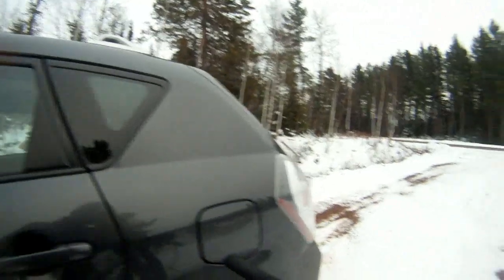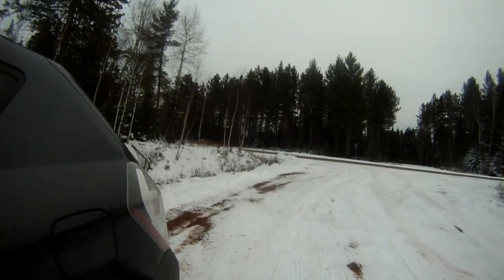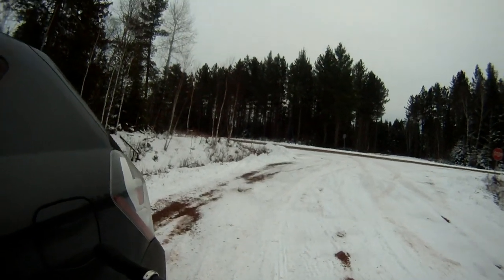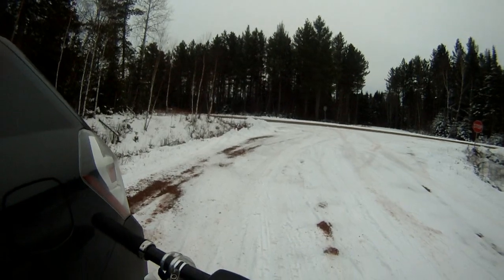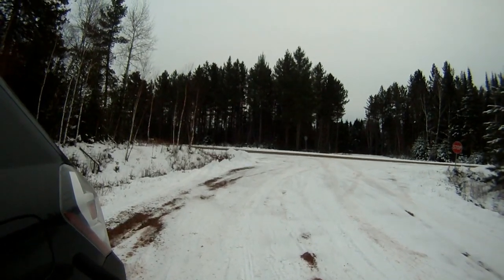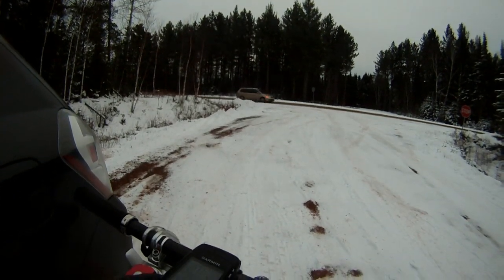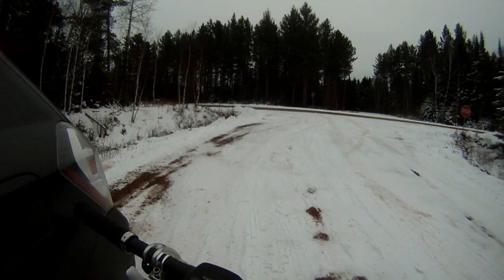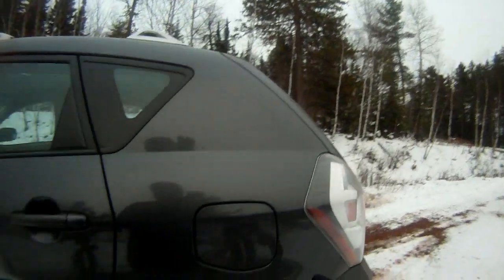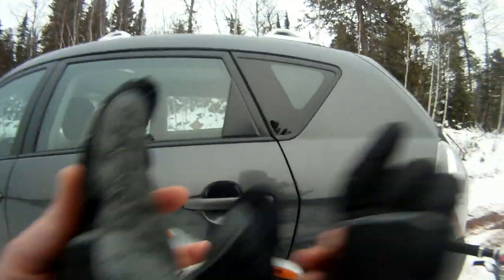So what are our stats here? So hour and 38 minutes to go 18.03 kilometers. Average speed 11 kilometers an hour. Not much faster than I can jog. I could probably jog it, not much slower. Max speed of 32.2 kilometers an hour, which doesn't sound very fast, but down those hills that felt fast because it was really, really squirrely.